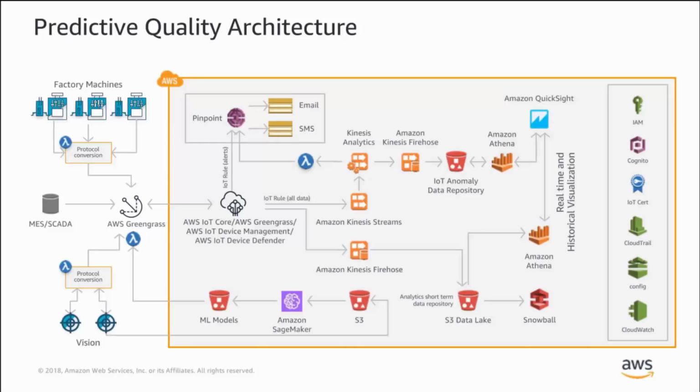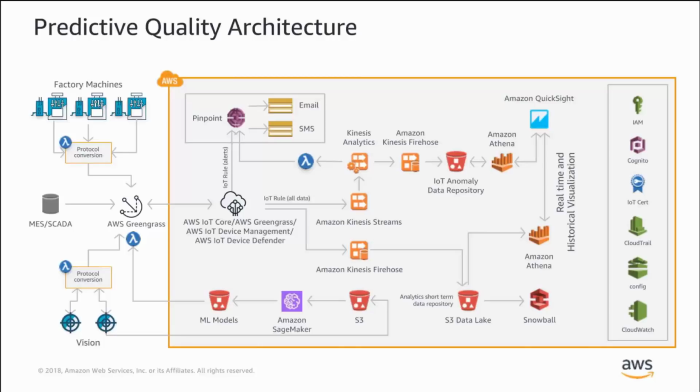The new version of the Snowball Edge actually comes with some local compute. So you can take Lambda functions you've authored in the cloud and deploy them down to Snowball Edge, so you can do pre-processing of data on the edge. And also we've recently launched the SBE1 instance type. So these are instances which you can create in the cloud, server instances, you can save them as an Amazon machine image, and then you can deploy them to run in these Snowball appliances. And what that means is that if, for example, you're in a remote location like a boat at sea or say an airliner, and you want to collect a lot of data and process it and normalize it and prepare it locally, you can take Lambda functions and EC2 instances that you've created and deploy them to run locally before you send the data to the cloud.